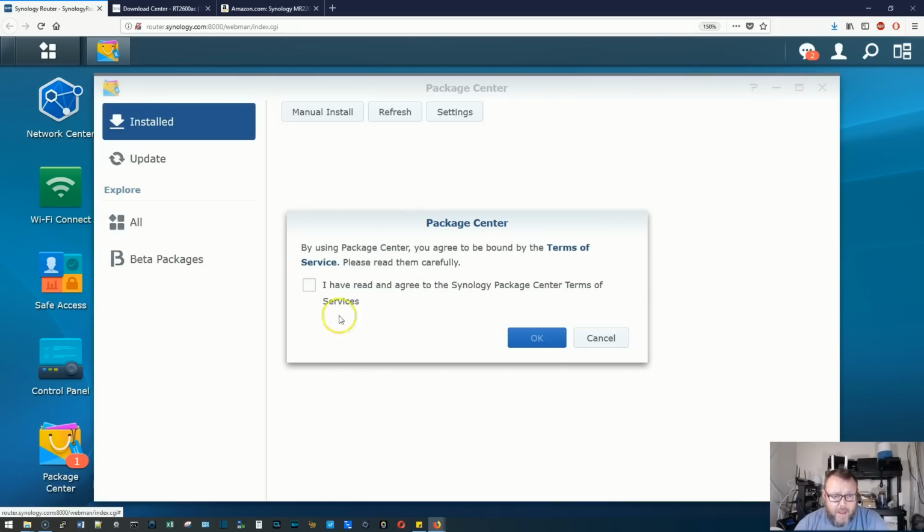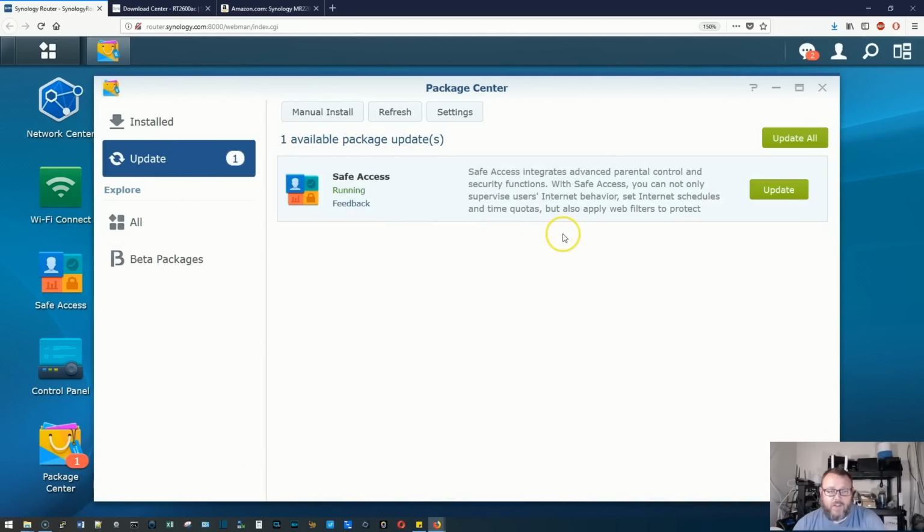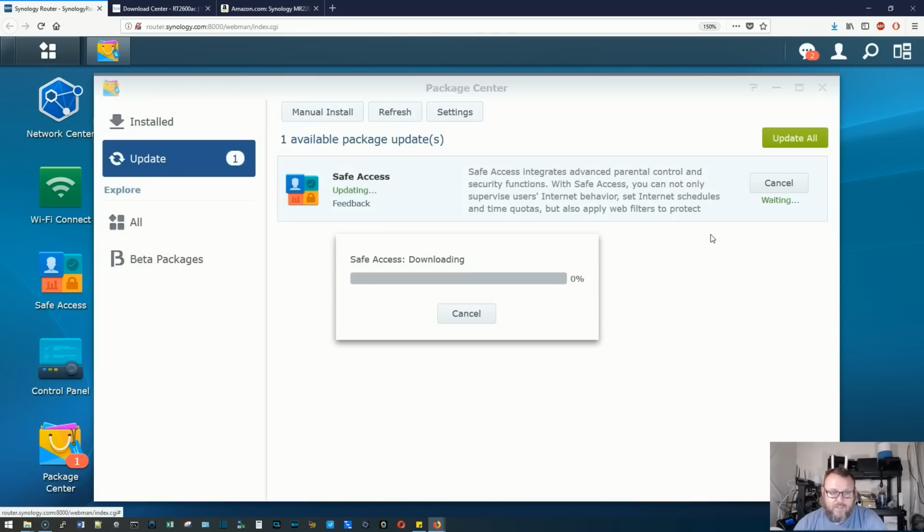And then package center, we agree. I wonder if there's an update. Looks like there might be. Okay, so safe access is running, but it needs an update. So we're going to go ahead and update that safe access package.